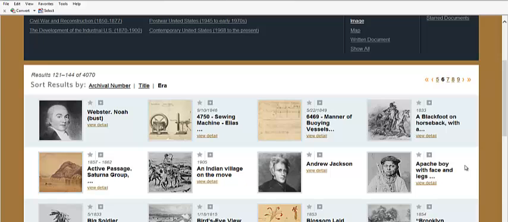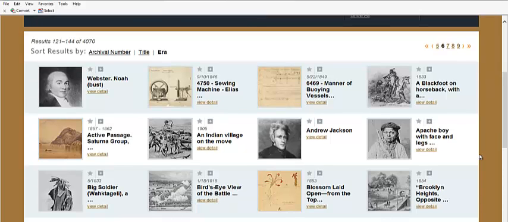Okay, here we go. This is where we really want to be. So we have a variety of things from the period. So I think it might be something as simple as selecting dates at the top.